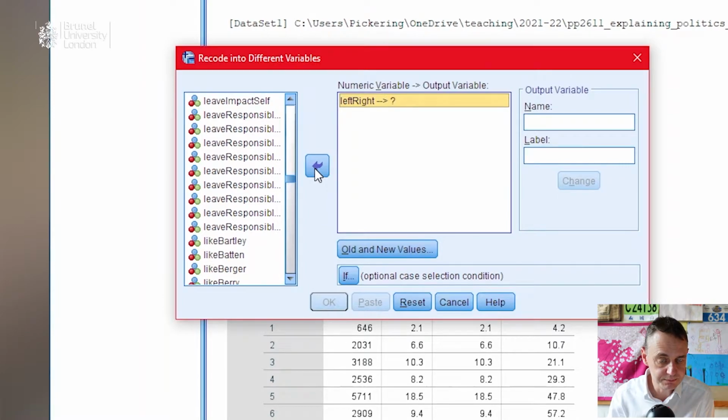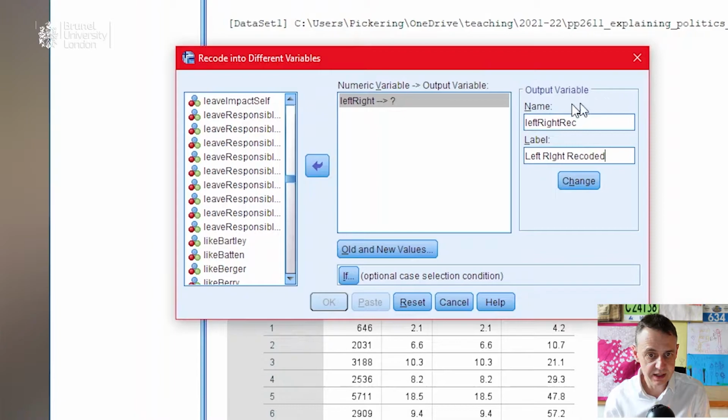Pop that one across. We will call it left right rec, for recoded, and give it the label left right recoded. Click change first, and then it pops it in there, and then the old and new values.